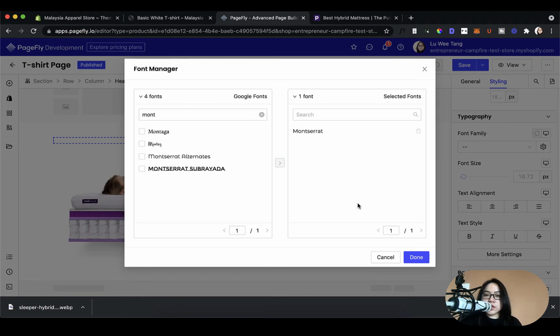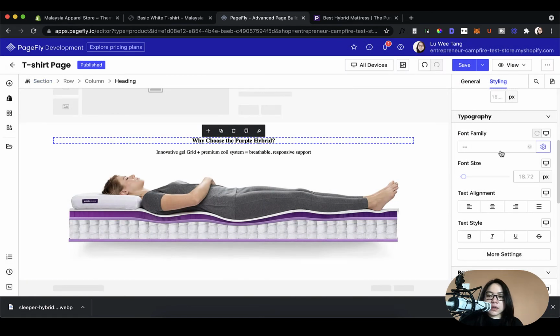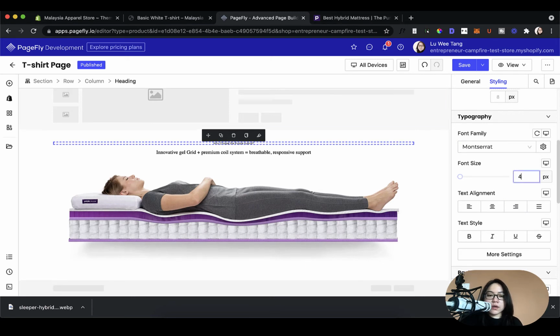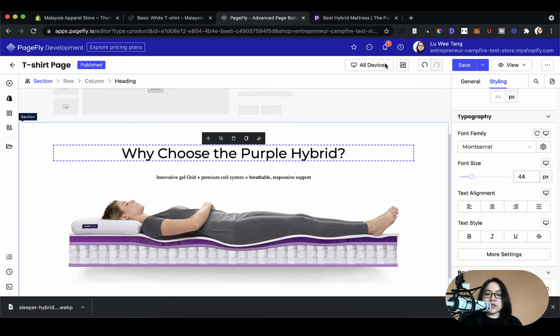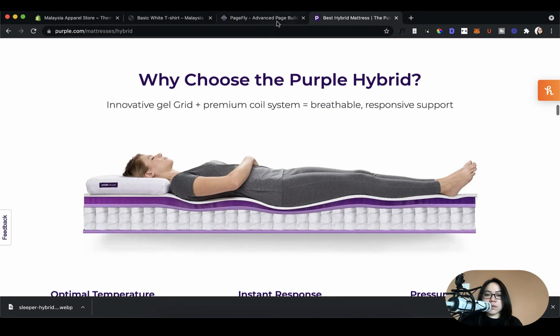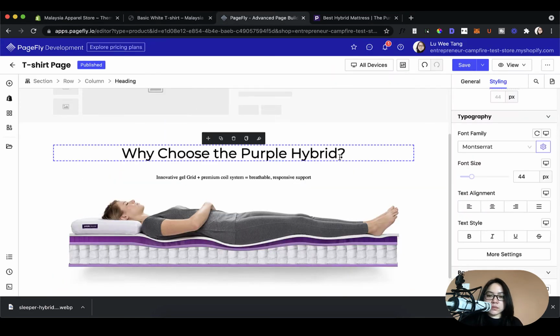If you need custom fonts, then you have to go through another process, but I'm just showing you how you can do that with Google fonts. Once you've added the Montserrat font, click there, and then I think 44. Right, so it's starting to look very much alike, except this is bold.